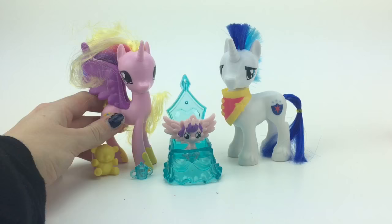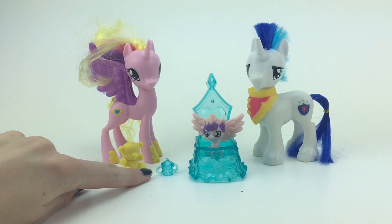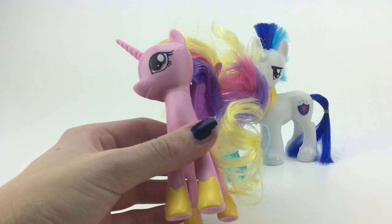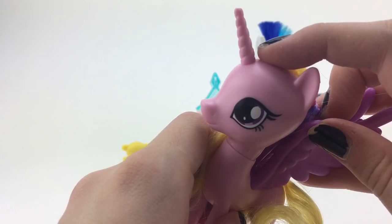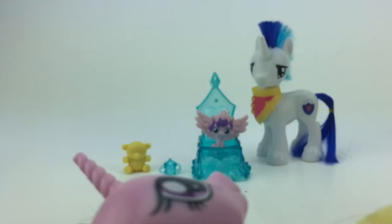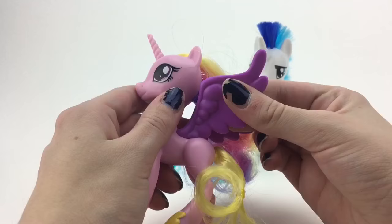Here we have the Cadence and Shining Armor set. One thing you might notice is Cadence's head — beautiful. This set comes with Cadence, Shining Armor, Flurry Heart, a crib, a baby bottle, and a toy bear she can play with — it's like the same size as her. Let's start with Cadence. This is terrible. I'm sorry, this is horrible. She looks like a narwhal. She's suffering from a receding hairline where her hair is a little bit further back — she's losing hair quickly and has very little. Usually horses have their hair all the way down their neck. But that can easily be fixed with some nice surgery. Was that a chunk of plastic? A chunk of plastic is missing from her neck — I want a refund.